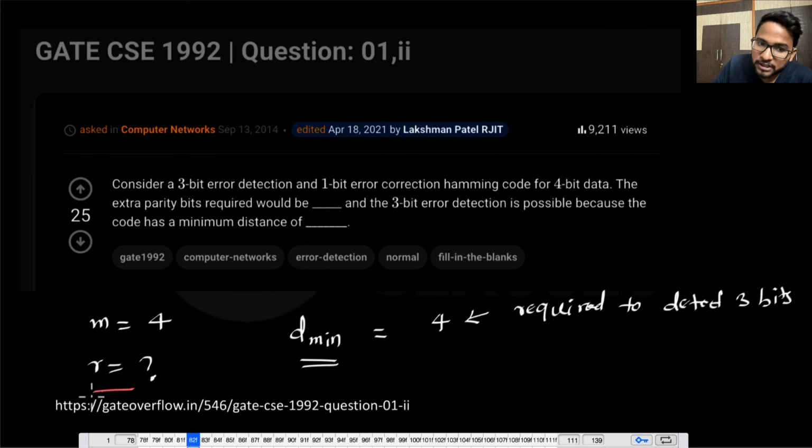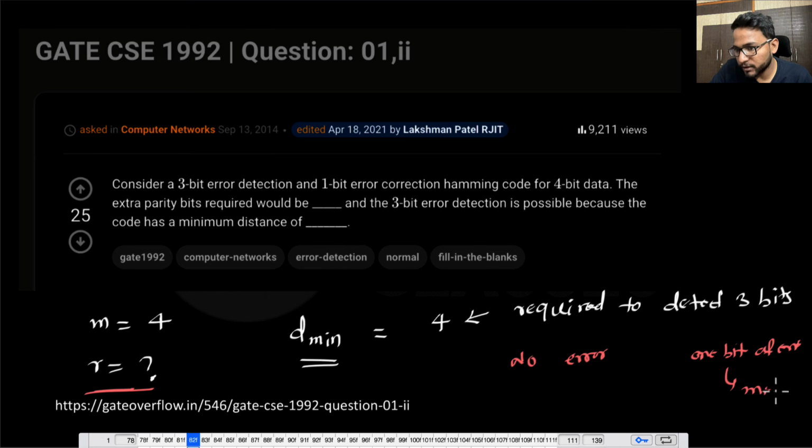Another part is asking what should be this r. This r is basically the number of parity bits. If you want to find the number of parity bits or check bits required, you do not need to care about the detection, whether you want to detect 3 bits of error or what. You only care about the correction. You want to correct one bit of error, which means at the receiver side there could be either no error or 1 bit of error. In 1 bit of error also there are different types, right? So here you have m plus r possibilities. Either the error is in the first bit, second bit, like that, and no error is just one possibility.